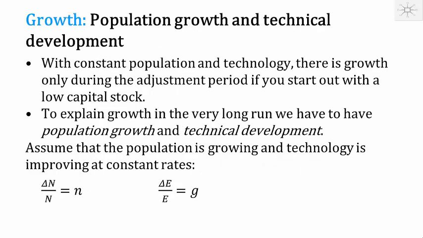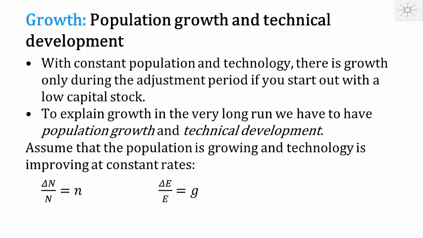So we can conclude that with constant population and technology, there is growth during the adjustment period if you start out with a low capital stock. But to explain growth in the very long run, we have to have population growth and technical development. So the ultimate driver of long-run growth over, say, 100 years is really not capital accumulation. That's part of the process, but the underlying driving force must be population growth and technical development.